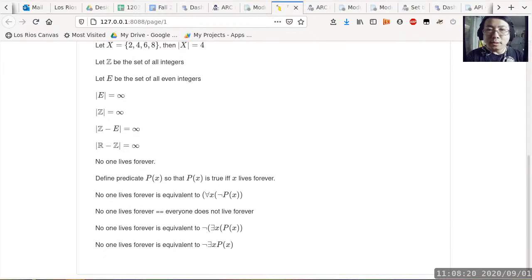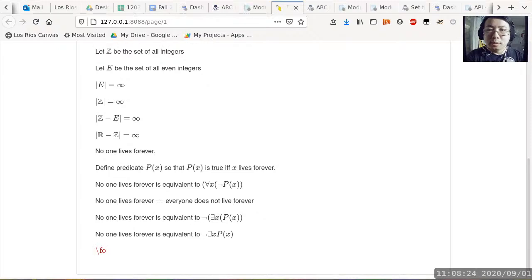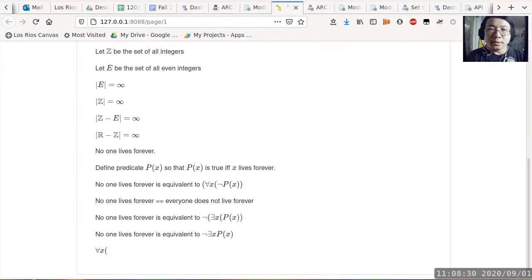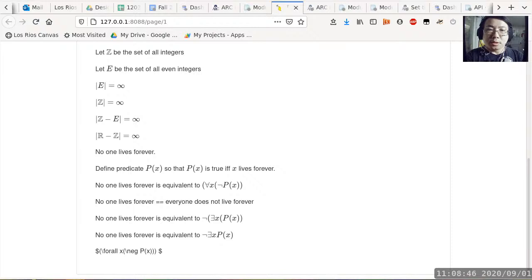So now we can say, if you want to say for all x, it is not the case that p of x is true, and I'll put an overall parentheses around the entire thing. So this expression turns out to be the same thing as the next expression.